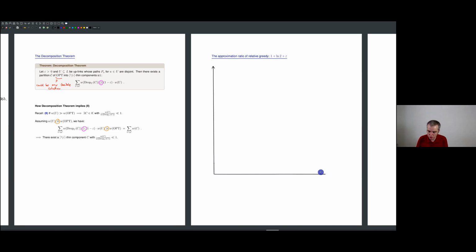So let's look at the solutions. I'll have two axes here, one capturing the weight of our current set U of the remaining uplinks, and one capturing the weight of our set F. At the very beginning, let me try to make sure I get it roughly right, we have the set U0, and let's say the weight is up here, and it's no more than twice the weight of opt. Let's say it's about twice opt. This means opt would be roughly here.